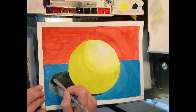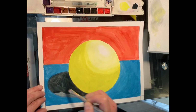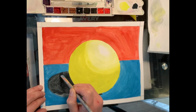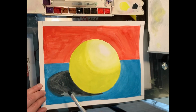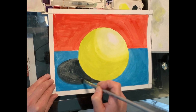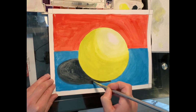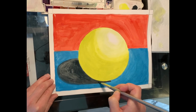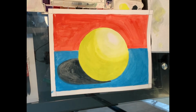And as this circle goes out, it's gonna get lighter. So I'm okay with not adding any more paint and dragging out the paint that's already there, and even maybe letting it blend a little bit into this blue to give it a softer edge. And there you go, second layer for that.